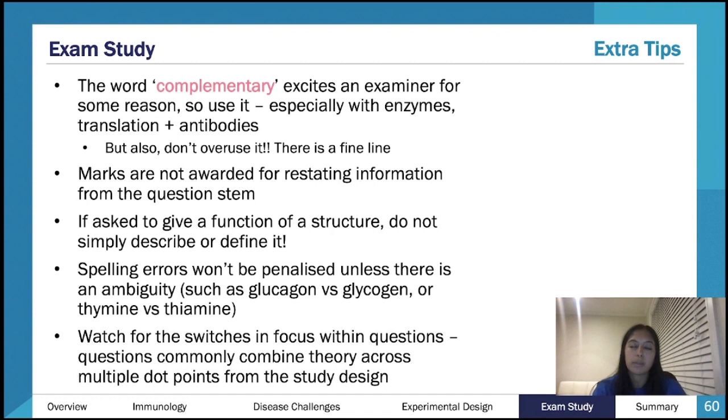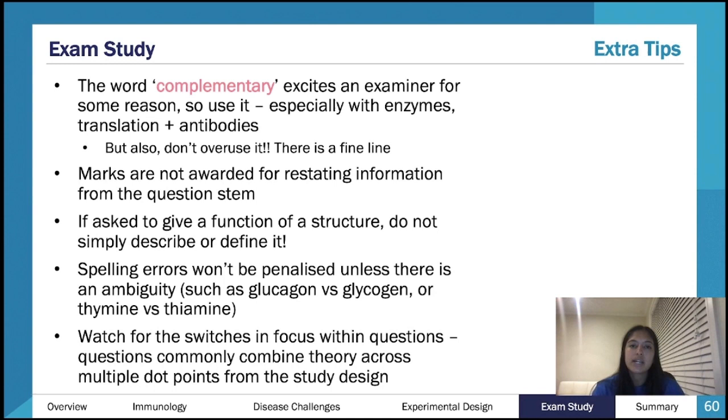Flashcards, mind maps, all those sorts of things. Structure your notes around the study design. I don't know if I said that, but that's really, really important. Again, knowing the study design like the back of your hand, but structuring your notes around the study design can be really helpful because it can show you what is relevant and what's not. Creating mind maps, linking the areas of study together as well, which kind of comes into that last dot point.